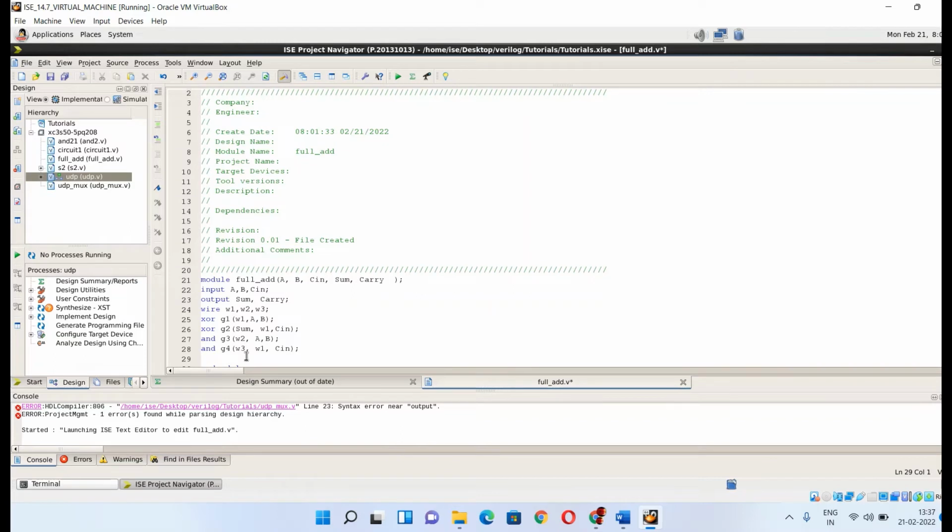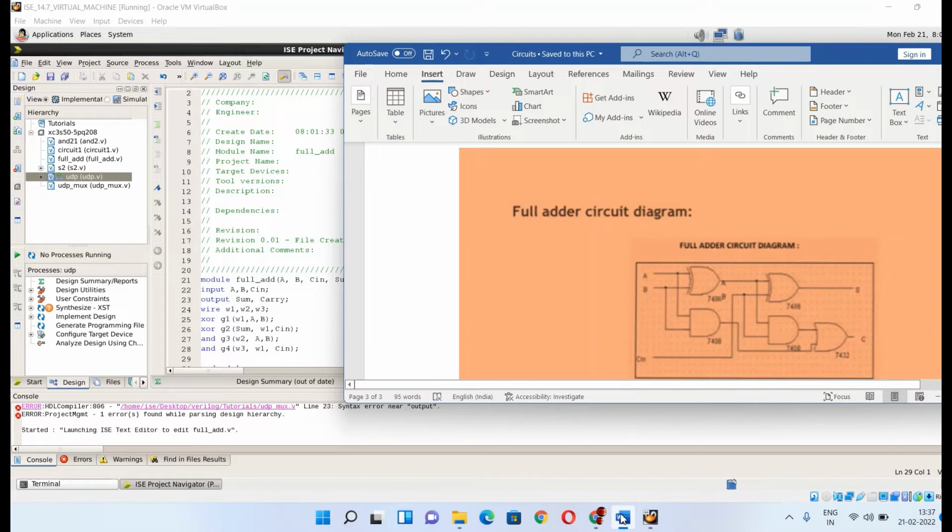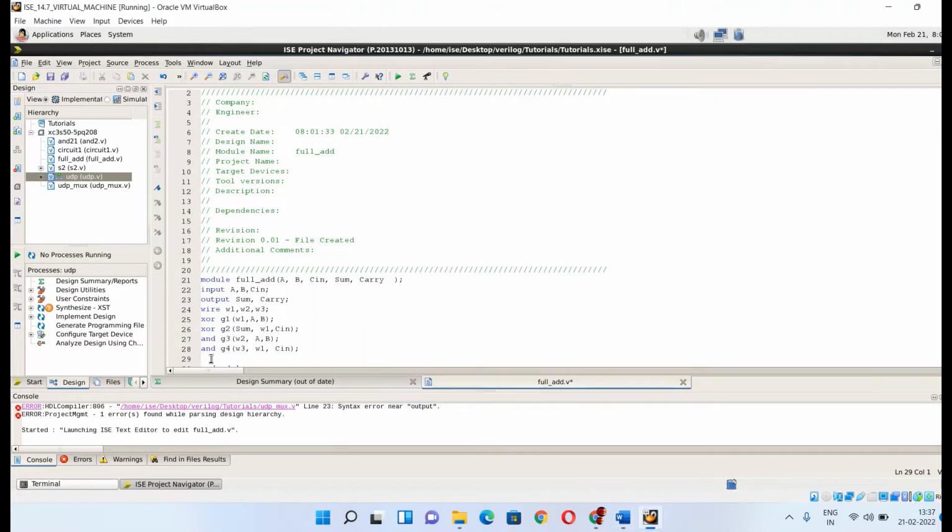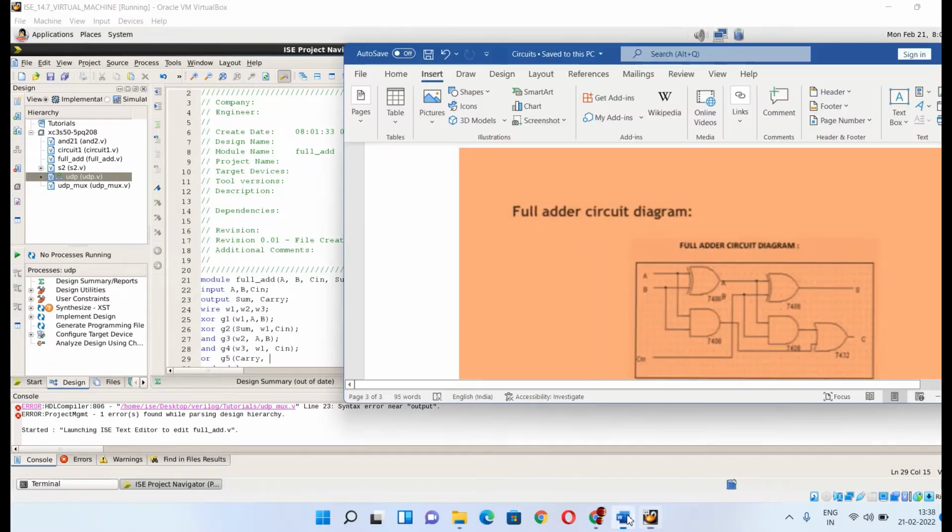Fine. Then finally these outputs are combined using an OR gate. For that we will take an OR gate, gate 5. That is carry. Sorry, that was carry. And what are the inputs?